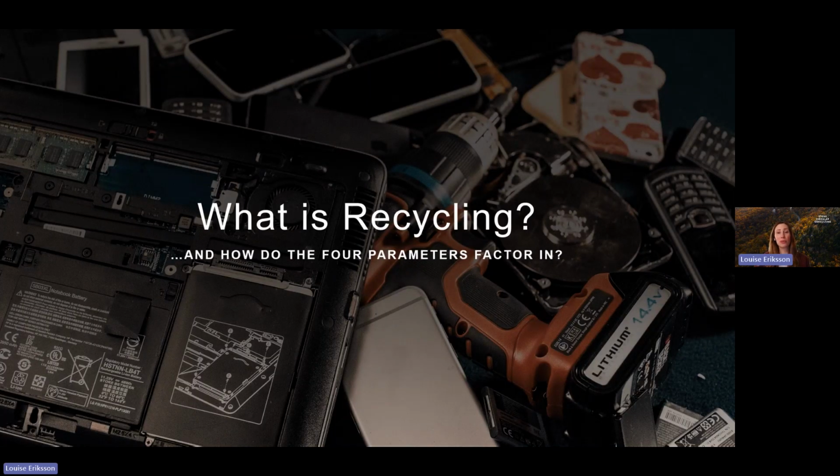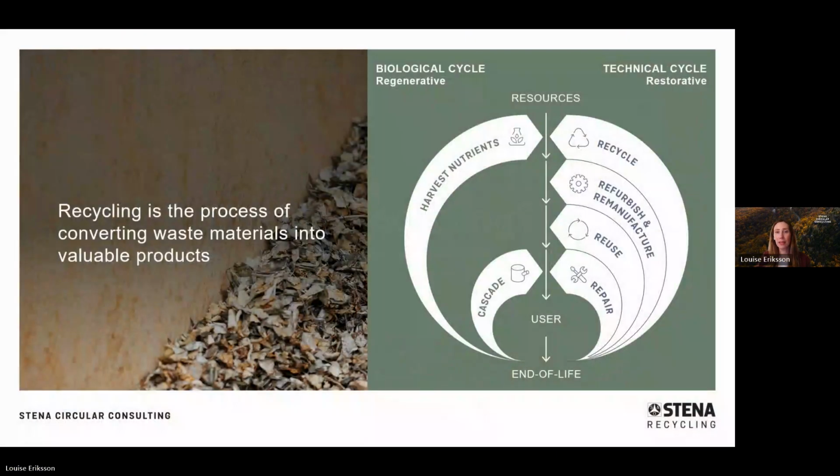But let's just start with a short definition of recycling. So what is it really, and how is it connected to circular economy and sustainability? Well, recycling is very briefly the process of converting waste materials into valuable products. And recycling is part of a larger context, of course. Because if we want to create a long-term sustainable economy and way of doing business, we need to treat the materials, such as metals and plastics, differently compared to how we do it today.